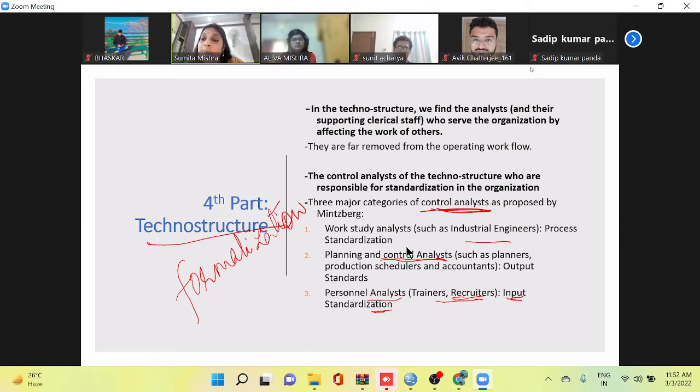What did I say in the beginning? That in the ultimate accountability, as a faculty, who do I have the ultimate accountability to? It is to the strategic apex, okay? But then, what is the job of the technostructure, and are you thinking that it is completely devoid? That means it doesn't coordinate with anyone, but only gives rules. No, it is not like that. So, for example, let us say that there are a set of rules that come from the university with regard to the MBA program. Are you saying that the director is not a part of that think tank?